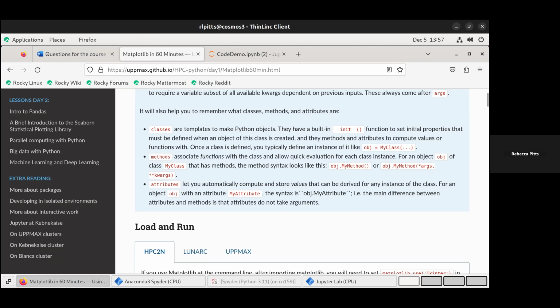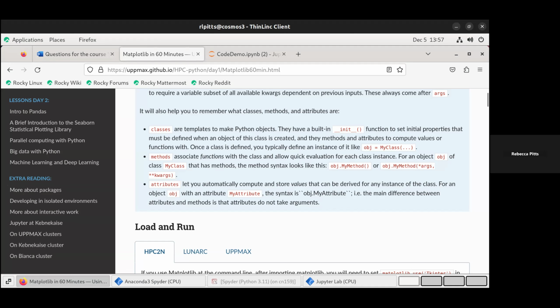Then you have methods and attributes. Methods associate functions with an instance of a class, and that allows quick evaluations for each class instance. Let's say you have an object of type myClass, and it has a method called myMethod. Then what you would do is object.myMethod parentheses, and maybe pass in some args or kwargs if any of them are necessary.